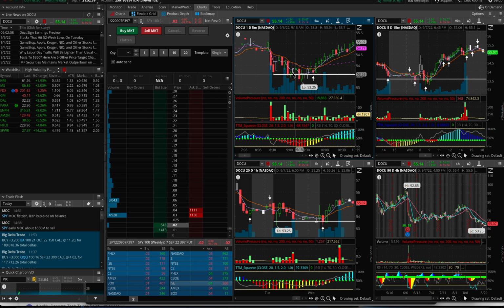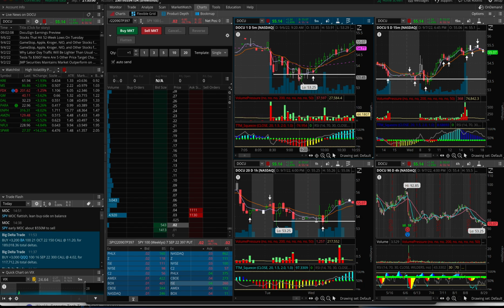But when we got down to the level that I was actually interested in, and where we actually closed, we had 2 candles here close below that level, but they did so with low volume, or at least relatively low volume to what had been occurring just previously. So I did not take this play right here because there was not enough volume to tell me that this move was going to continue.